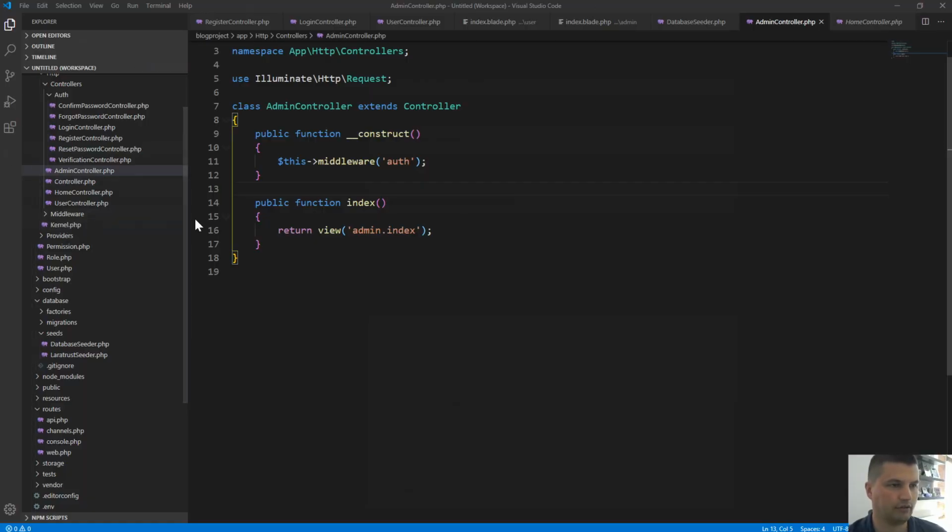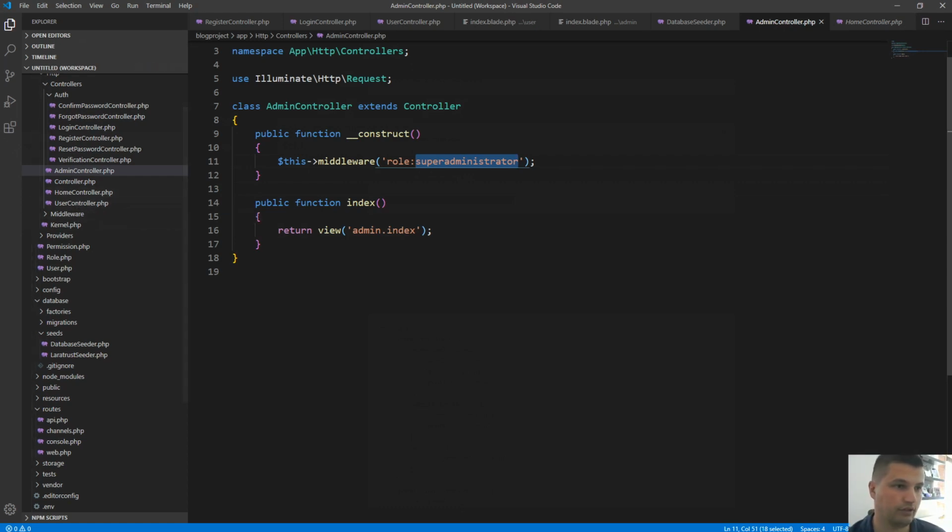So if you go back to VS Code, I'm in my admin controller and we are checking if the user is authenticated. But I also want to check if this user is just a simple user or a super administrator. If they are super administrator, then I want to give them access to these pages. You can easily do that with Laravel Trust, just by typing in role and super administrator. And if they are super administrator, then they have access to this page. If not, they get redirected.